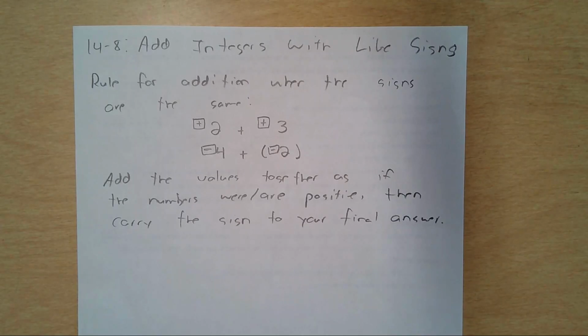So we're going to solve the two example problems here in just a second, and we're going to apply this rule and see how it kind of works for us here. But this is the first of the rules, and this rule is when we're adding if the signs are the same. And regardless if it's two positives or two negatives, we're just going to add the numbers together. And then if it's two positives, our final answer will be positive. If it's two negatives, our final answer is going to be a negative. And I'll show you how that works with a number line too. Well, thank you, dear. That looks good.